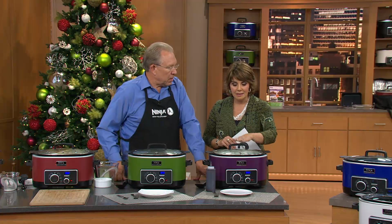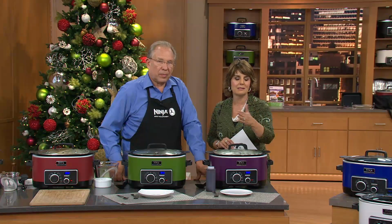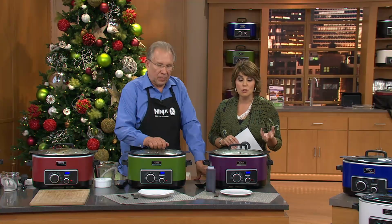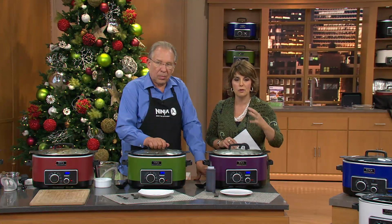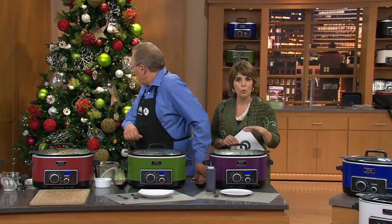Now you have the clear glass lid. That's an upgrade or an improvement based on your requests. You can steam in this, whether it's steaming vegetables or steaming fish, you can steam roast as we've been showing you with the chicken and the roast. Brown it first, add your liquid, let that liquid help to infuse flavor while it's cooking.